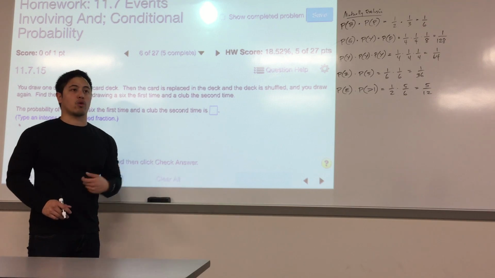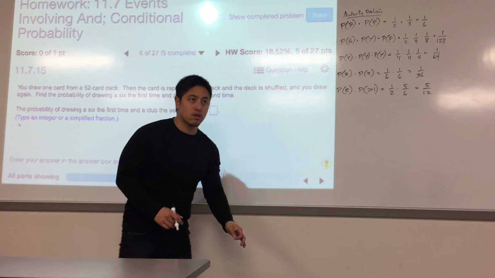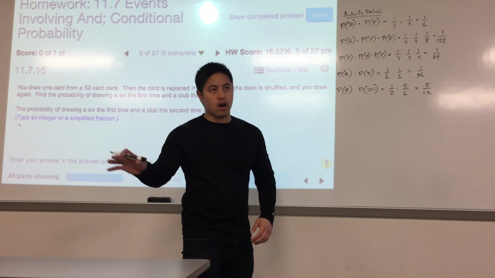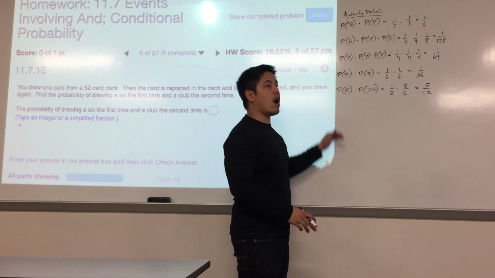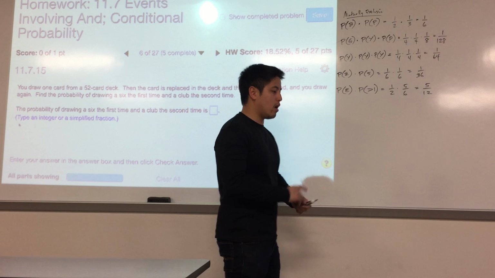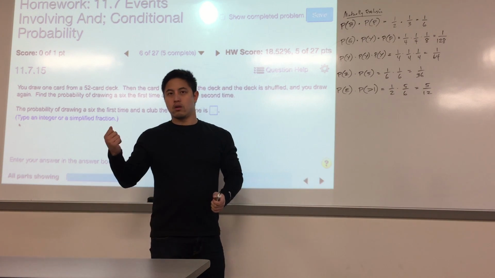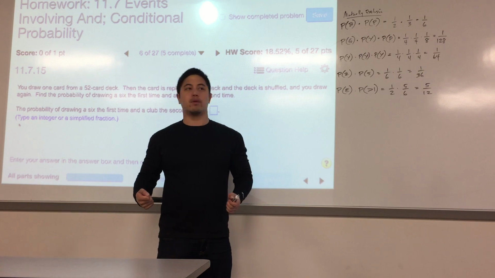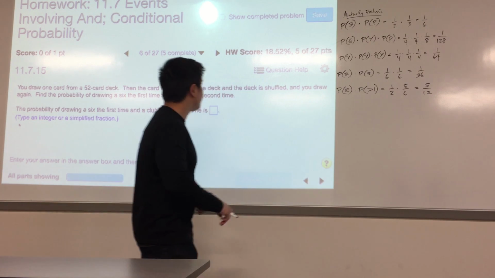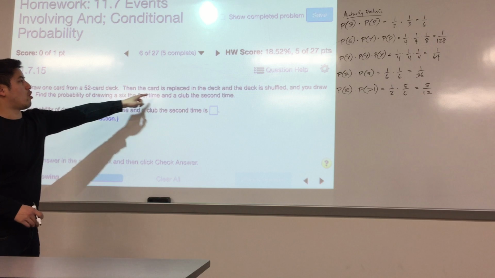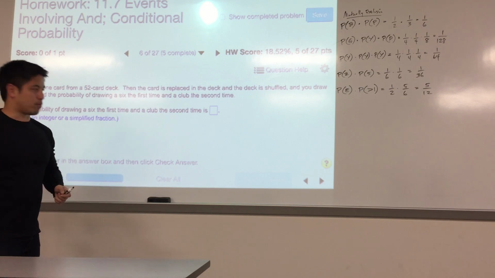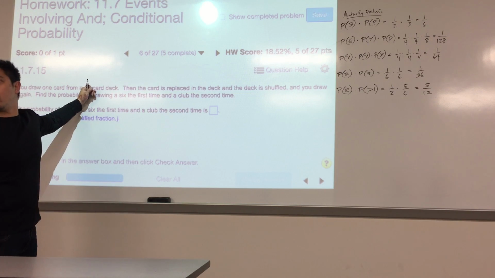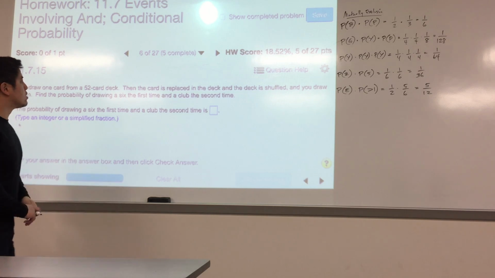We're not dealing with fewer cards. But later in this section, it's not hard, we will deal with not mutually exclusive scenarios where if you pull a card and you leave that out, then you go for your next pull, what happens? It's not hard, we'll get to that. So let's take a look. That's why they say the card is replaced, to tell you that you're back to 52 after you select one. Does that make sense, guys? Okay, so here we go.